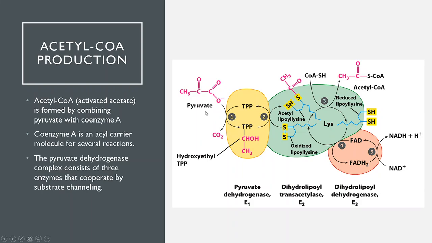You do lose a carbon, so this is the first place where one of the carbons gets lost from pyruvate, so you produce CO2. Remember that we started off with glucose if we go all the way back to glycolysis, and that was a 6-carbon molecule, and glycolysis produces 2 3-carbon pyruvates, and now when we lose 1 to CO2, we're down to just 2 carbons in the form of acetyl-CoA.